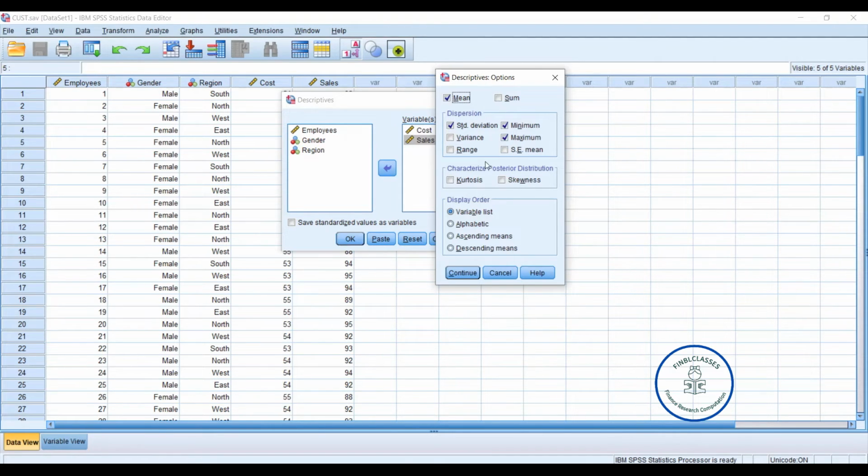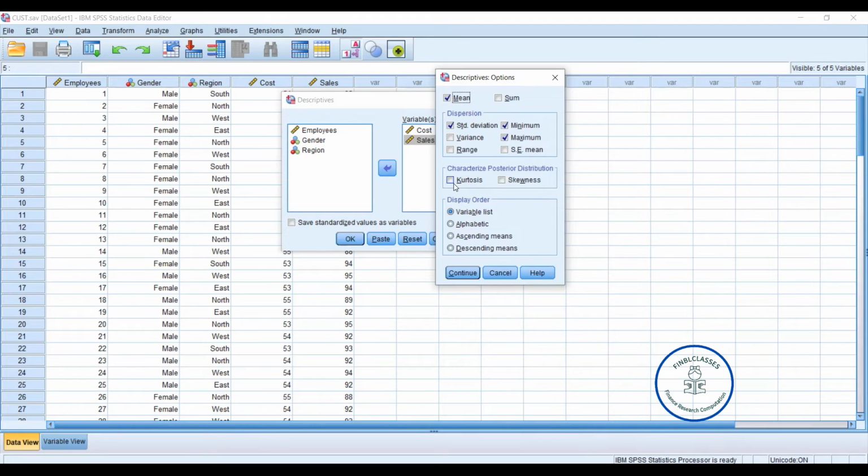It also says about the distribution. You have the skewness and the kurtosis. Skewness means how the data is distributed, whether the data is symmetric or not. Normally a skewness of 0 means a symmetric distribution. You find positively skewed data and negatively skewed data. In a similar way, kurtosis represents whether the distribution is peaked or flat. If you want these selected, you can click the particular checkbox.